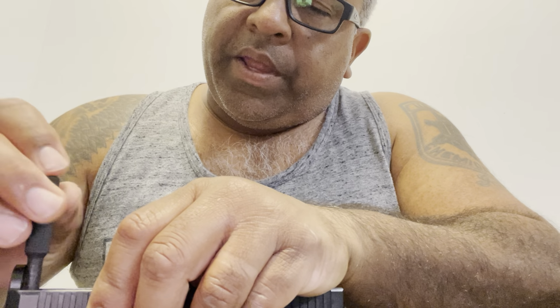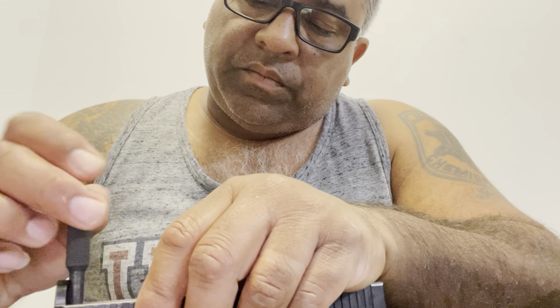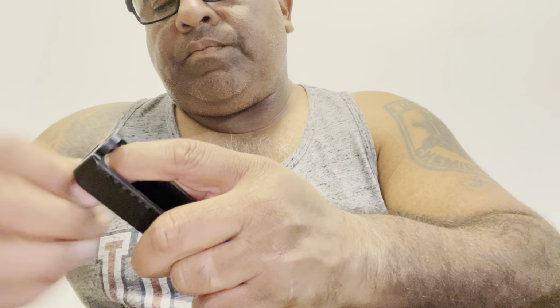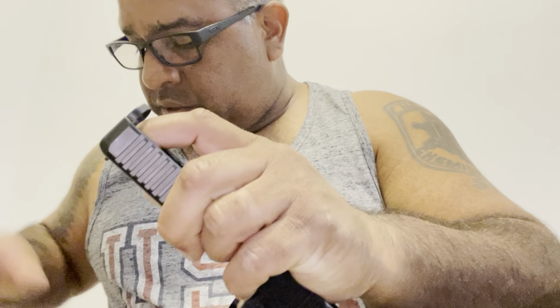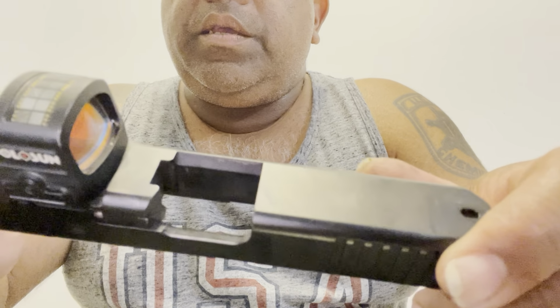Now the rear is gonna be a pain in the ass. I wish I could have a way to edit the video so you guys don't have to see through that. Oh, there we go. Glock 23 Gen with the Holosun, the 507 CX2.